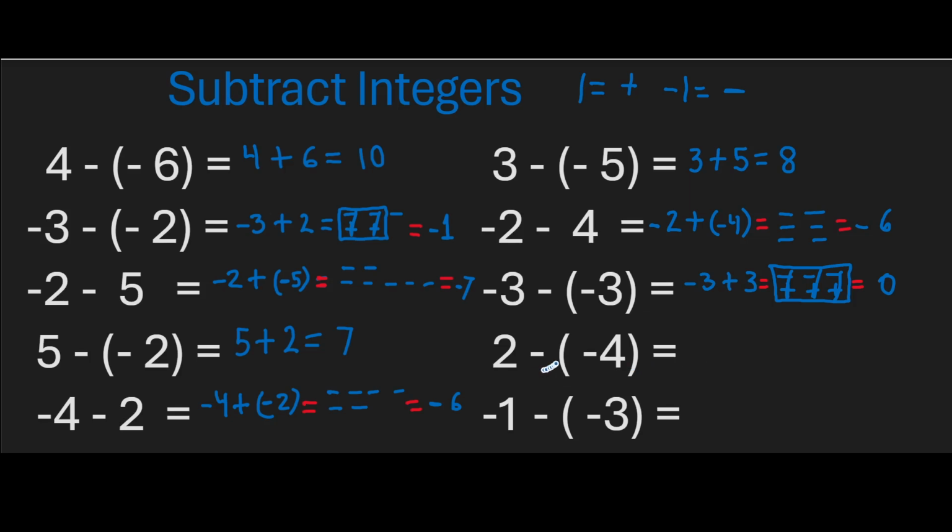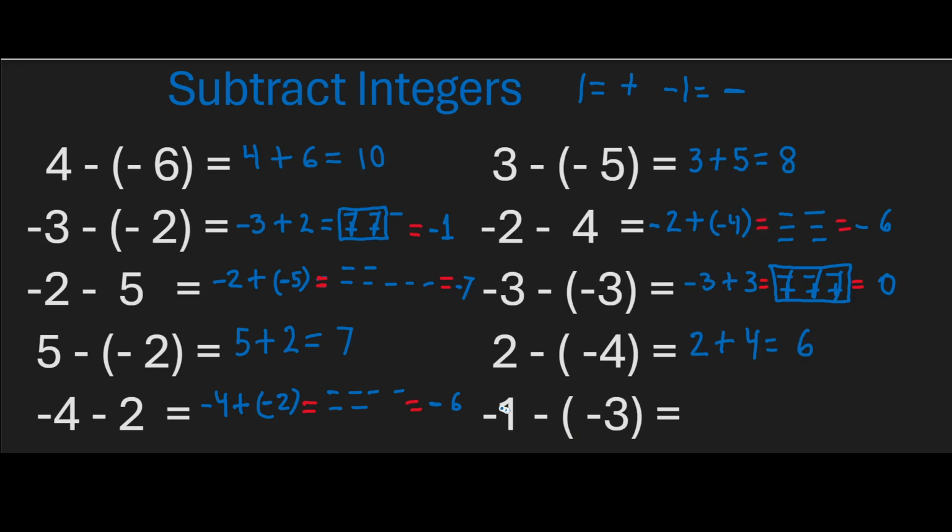The next one, we are not going to subtract. We're going to change the minus sign to the plus sign. And then we're going to change the sign of the number that is next to it. So if I change this into the plus sign, I will change also the sign of the number that is next to it. So that is going to be positive 4. And this will be only 4 plus 2. So what we're going to get is going to be positive 6. Remember, when it's positive, we don't write the sign.